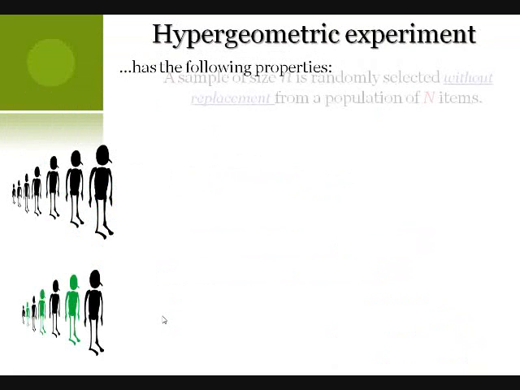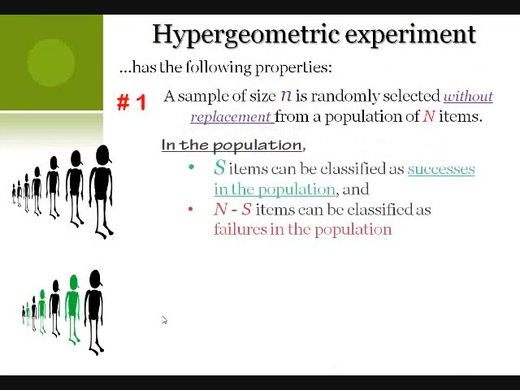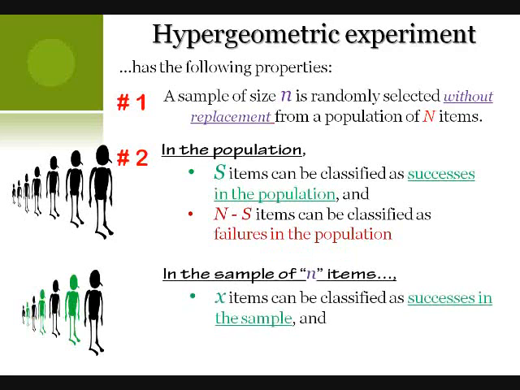Okay, so if we're conducting a hypergeometric experiment, then we want to say what are the variables that we would use and what are the values that we would assign to those variables. And this, I think, is what gives students a lot of trouble. So if you get this correct, you're halfway home.